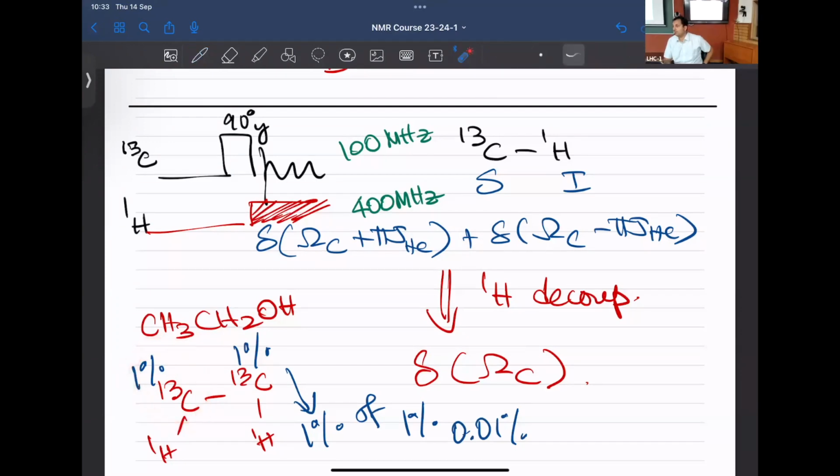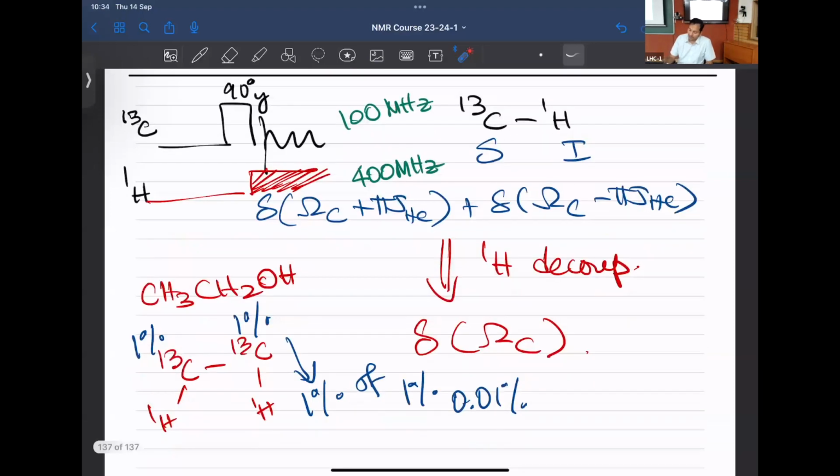If you have natural abundance of 1%, the probability to find two neighboring carbons as 13C is 1% of 1%, which is very small. So already carbon is insensitive. You're not going to see something as small as this. There are experiments to enhance this. Let's not go there. But overall, what we are able to realize is that if you have a molecule that you have synthesized, proton and carbon NMR can be acquired in a way to get chemical shifts, scalar couplings as desired, and the quantitative information from the integrals. Yeah? Everybody comfortable?